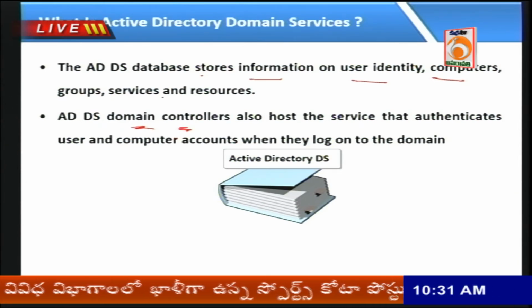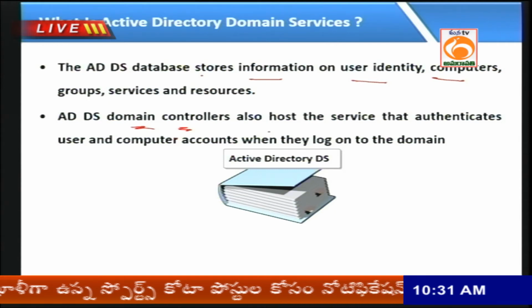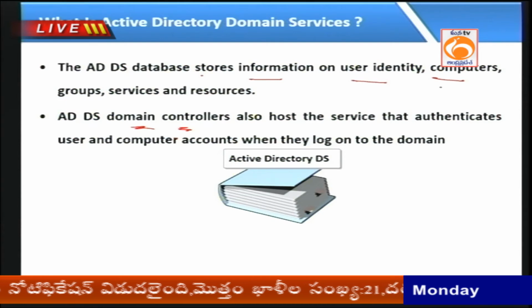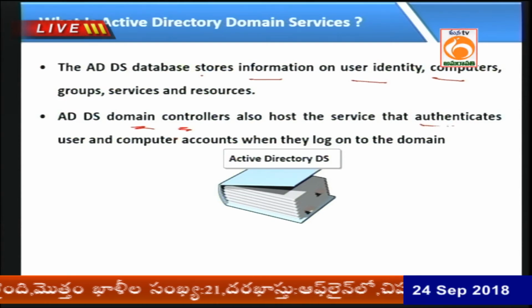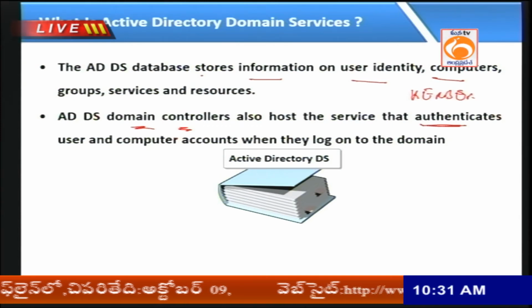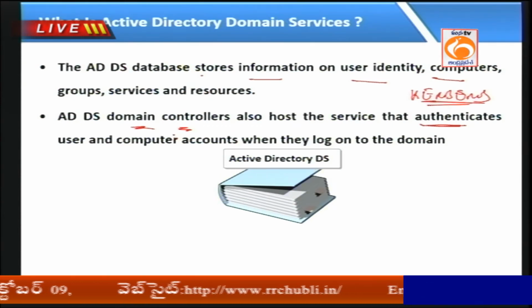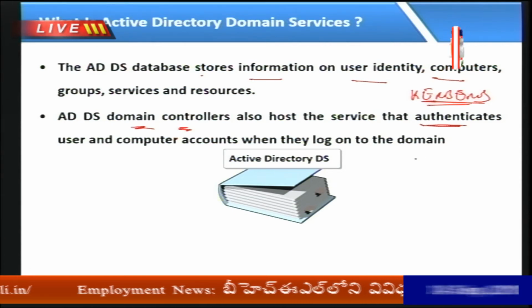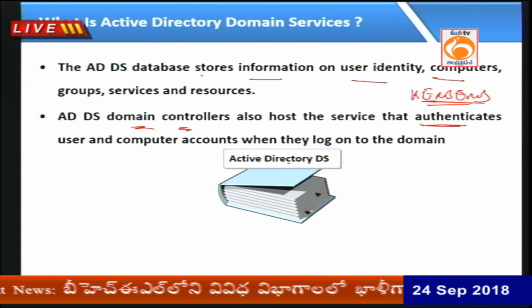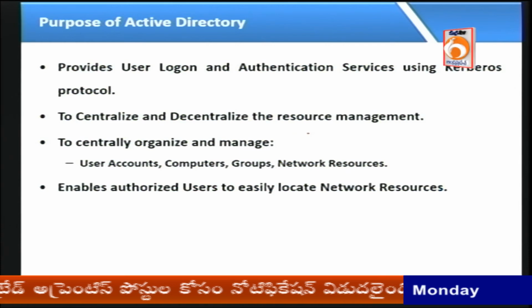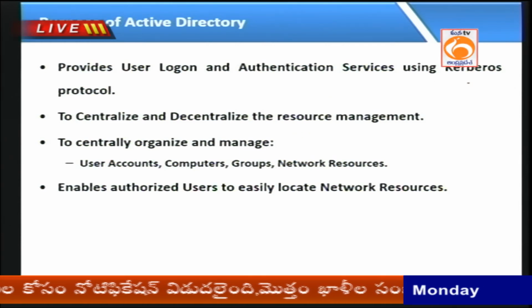So, what is a domain controller? The domain controller will have all this information, the users, computers, everything, and also it has some services which are used for authentication, like Kerberos. In the previous example, I talked about this Kerberos. Whenever a user wants to log in, he will contact the server with the help of this protocol called Kerberos. And what are the benefits of Active Directory? These are the benefits. Everyone will log in by contacting the server using this protocol, Kerberos.